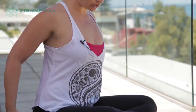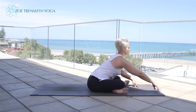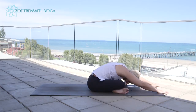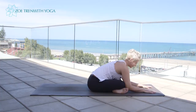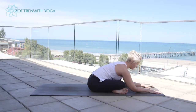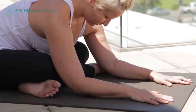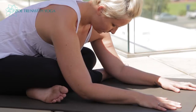Take the hands behind you, shift the hips back slightly, inhale, lift and open the chest. Stay here if you're feeling any strain in the knee joints — it can be quite tight in the hips. For those of you who can, add the forward fold: bring the hands in front, inhale to lengthen, exhale as you fold forward. You might like to keep the arms extending, or bring the upper arms in front of the shins and gently draw the chest forward. The important thing isn't about getting the head towards the floor with a rounded back, but reaching the chest forward in front of the shins. Hold for a five-count.